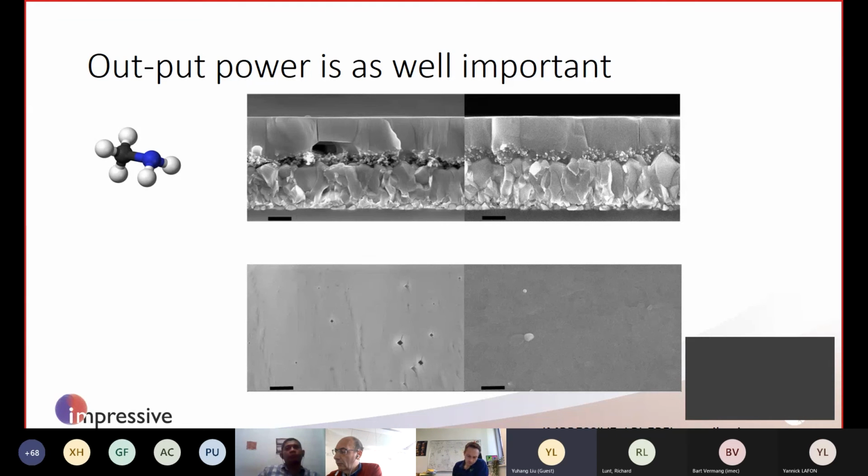We can see from the right part, in these cross section and top view figures, that the quality of this pure bromide MAPbBr3-based perovskite has been significantly improved after we treat the perovskite film with methylamine gas, and the pinholes substantially disappeared after treatment.